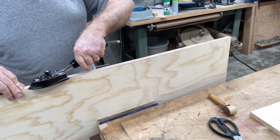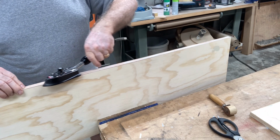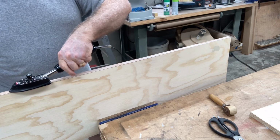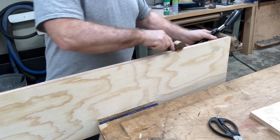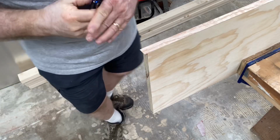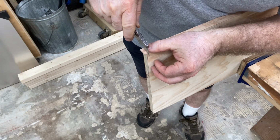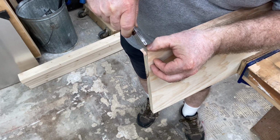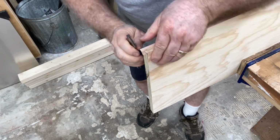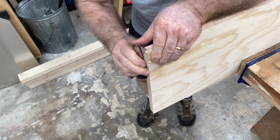Now, if you've seen some of my videos in the past where I've used the iron-on material, you know I use this heating iron, and it was actually used with model airplanes when I used to put the monocoat onto the bodies of the plane. But this works much better, I must say, than using the wife's iron. But if you have to use the wife's iron, you might want to consider getting her a brand new one so you have a dedicated iron in your shop.